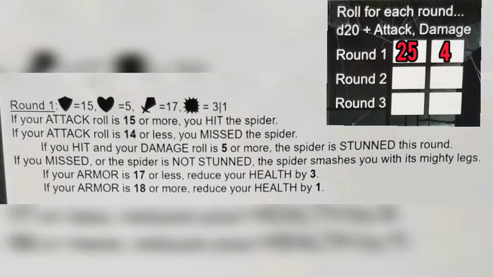So in round number 1, we rolled a 25 for our attack, so we definitely hit the spider, but we only rolled a 4 for the damage, so we needed to roll a 5 to damage him. If we missed, or the spider is not stunned, the spider smashes you with its mighty legs. If your armor value is 17 or less, reduce your health by 3. So Jasper's armor is currently sitting at 16. We're going to reduce his health by 3, and that's going to take us down to 11 health left.